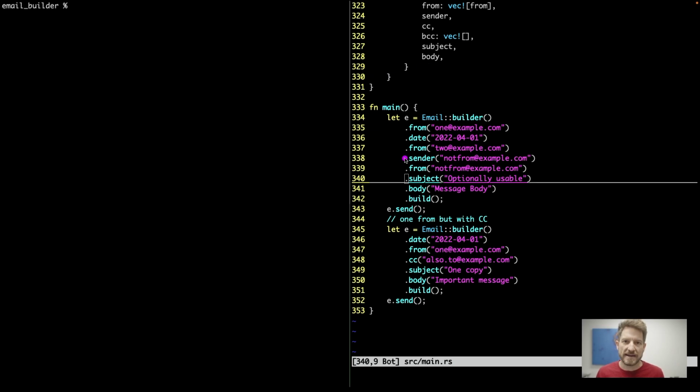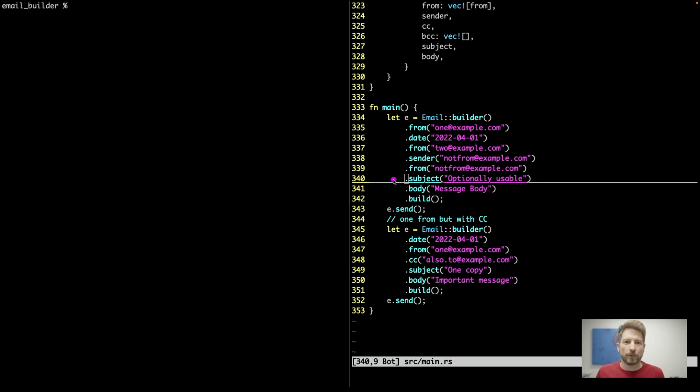Now we're down in the main function of our implementation, where you can see that we are constructing 2 emails. The first one is using multiple from headers and the sender. So for the carbon copy, I only implemented it for 1 from and for carbon copy only, because if you were to manually implement all the variants that now can exist with blind carbon copy, 1 from, many from, this quickly spirals out of control, and therefore you should use macros to generate that code for you. But for demonstration purposes, I implemented this one path on the graph.